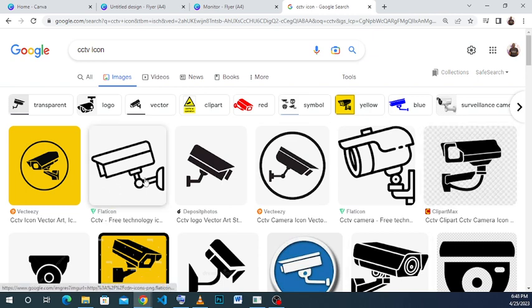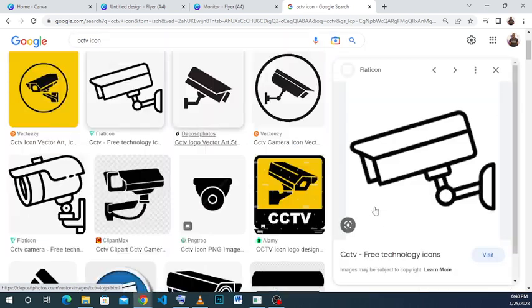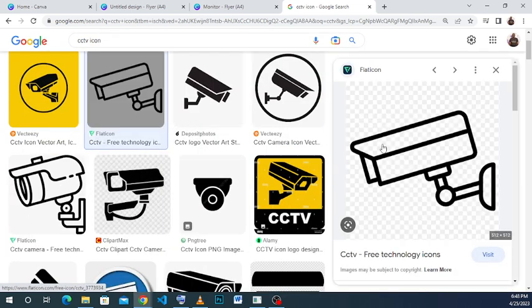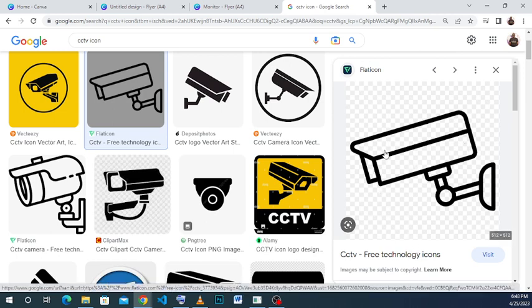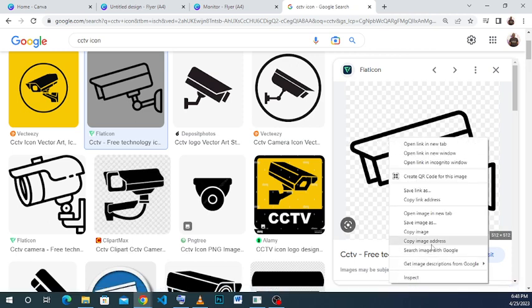So when you download this, you're not downloading the actual image size. So when I click, it will load. When it finishes loading, then I can download. I don't know if you realized after I loaded, the white background went off. So meaning it's a PNG. PNG means it will not have any background. So just this black traces would come in, and I can move it about. So let me use it so that you see how it is.